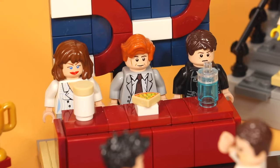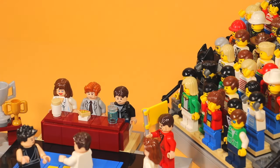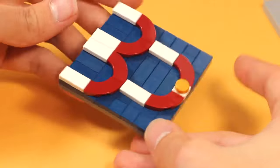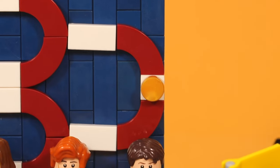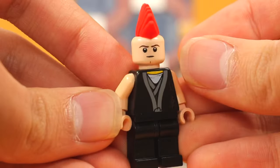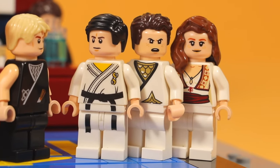Behind the mat is a panel of judges. There's also a scoreboard behind the judges, and this scoreboard pretty much just shows which contestants are fighting which. You know, it shows how it gets narrowed down to first place, which is this little gold trophy symbol. I wanted to, of course, include some Cobra Kai students and some Miyagi-Do students. So the Cobra Kai students are in black uniforms and the Miyagi-Do students have white uniforms.